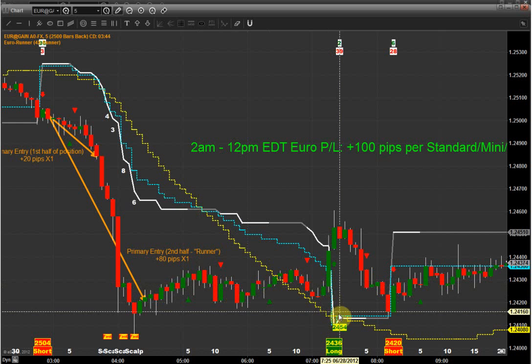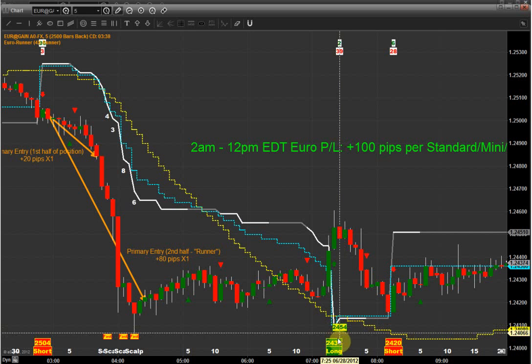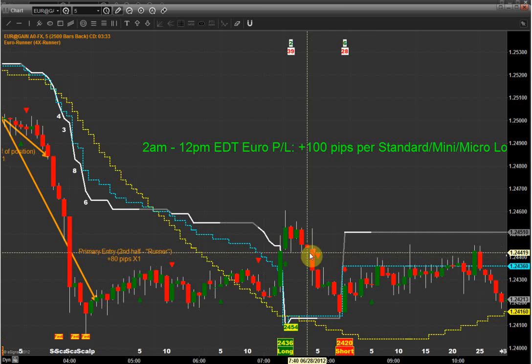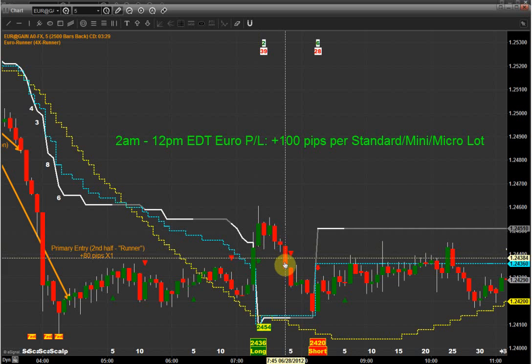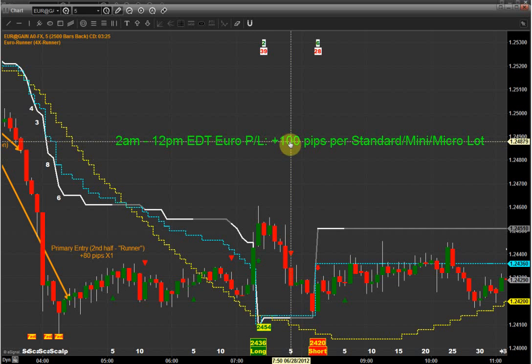And for the trigger versus the chase, it should be no more than 10 to 15 pips. This is about 20 pips, a little bit more than we'd like it to be. But for those that would have taken this trade, because some probably did in the room, we can count this as a 25 pip loss on one contract, which still makes the euro net 75 pips for the day.